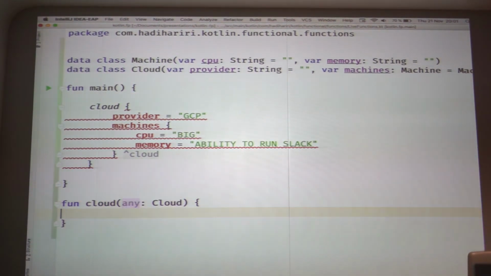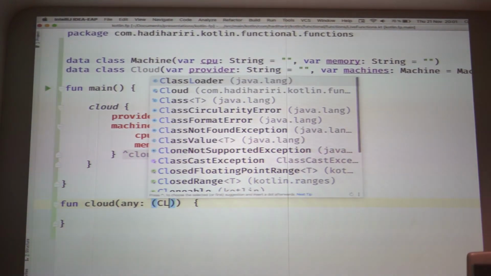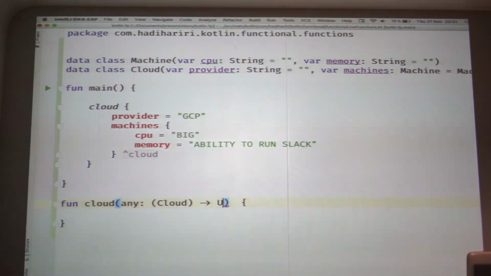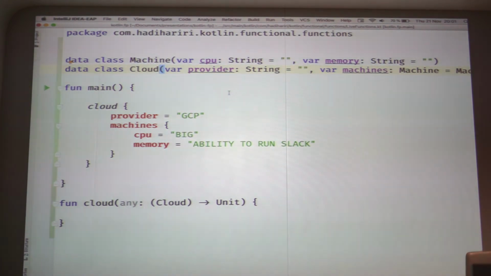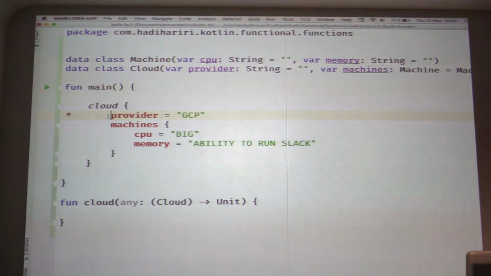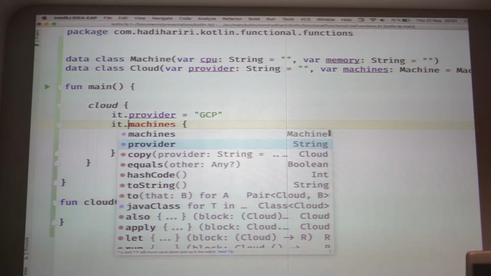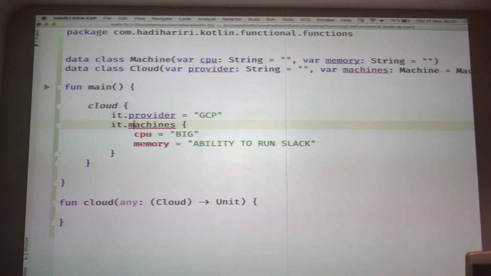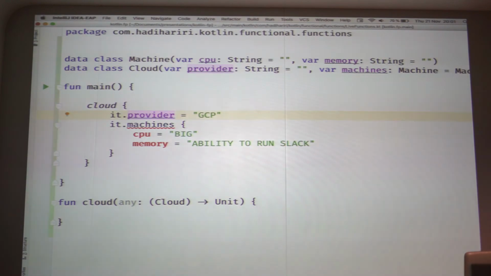Okay, so I've got that, but that doesn't actually provide me with much, except if I were to now treat this as a higher order function, so I can say, well, this takes a cloud and it returns a unit. But that still doesn't solve my problem, because these are properties of cloud. Now if you know Kotlin, you know that if a lambda has a single parameter, I could pass it in as it, and so on and so forth, and get some better ability there, but that doesn't look too nice either.